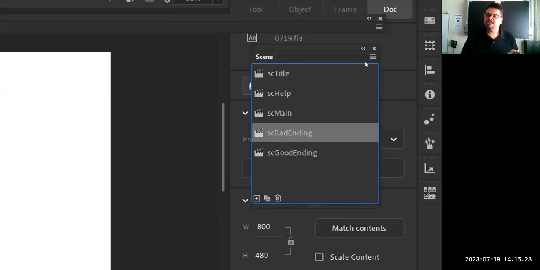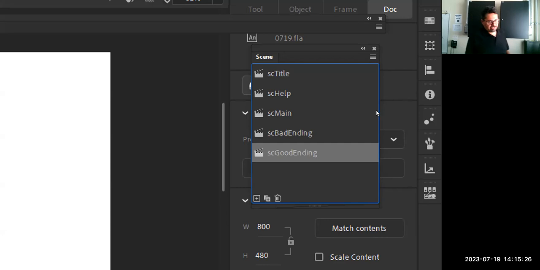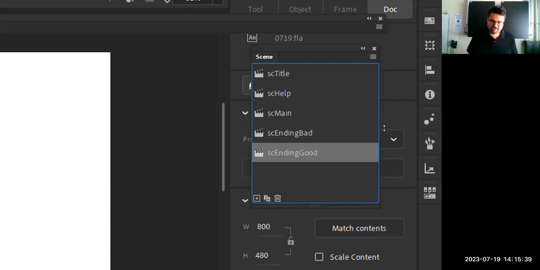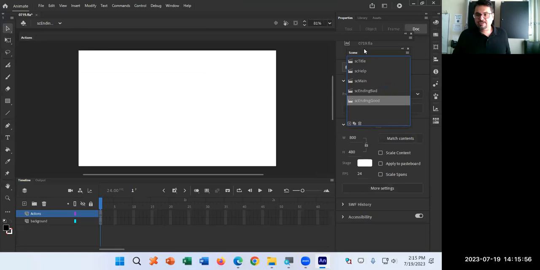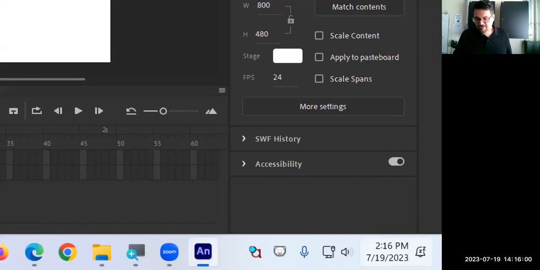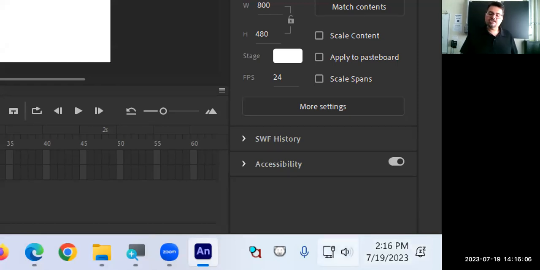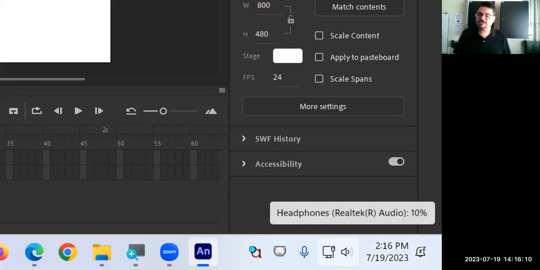This is fine. Now, slightly better to name these would be scene ending bad and scene ending good. Both will give you the right result in the end. These two are slightly better named in that when we deal with computers, computers are very logical, they're very dumb, they are very mechanical. So, for example, the date, 7/19/23. In the US, we usually look at dates like this, 7/19/23, great. The seventh month, the 19th day, the 2023rd year of the Common Era.